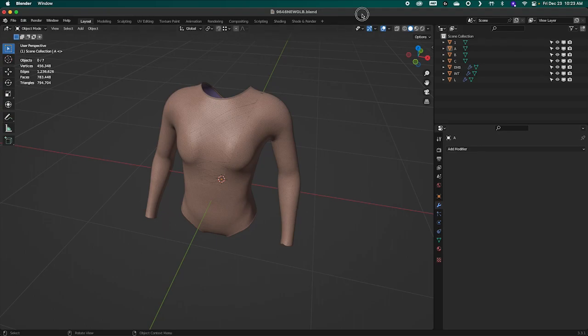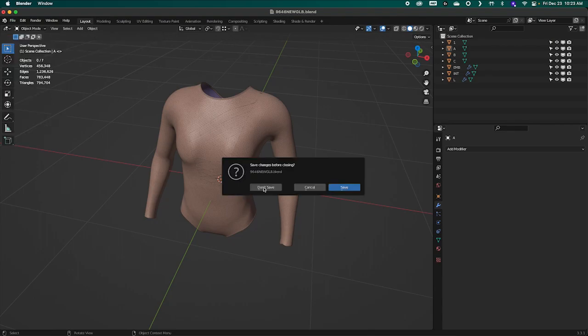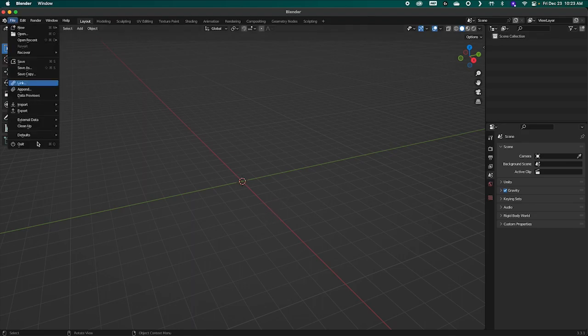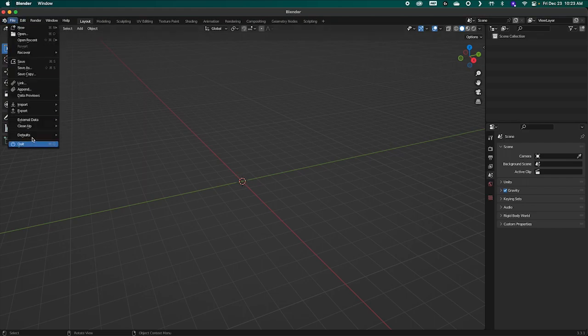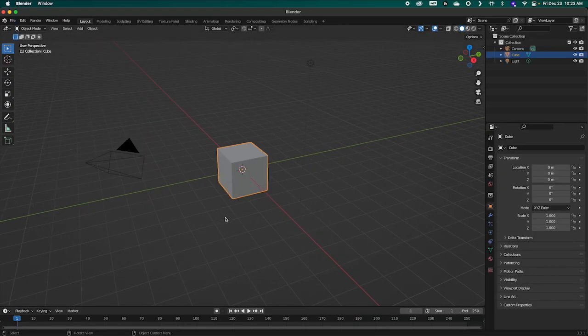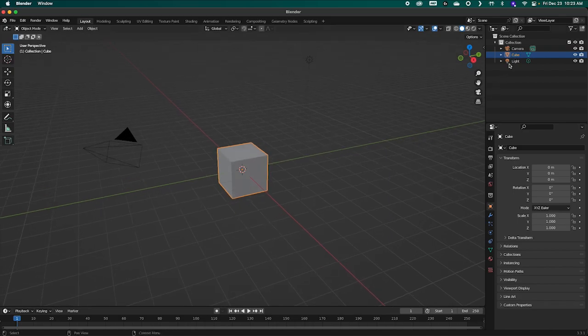So let's get started making our own. First thing you're going to want to do is make a new file, a new general file, and let's load the factory settings. I want to make sure I'm getting the same thing that you do. Okay, so this is what you normally get when you load a Blender file: a camera, a cube, a light, the 3D view, so that's totally fine.